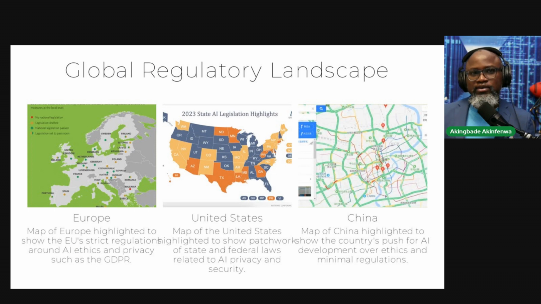Some global landscape in terms of regulation in the world. Europe, of course, we can agree GDPR is a big one, making sure appropriate ethics and guidelines are implemented in general for European member states. The United States also has federal regulation and state regulations around privacy and security, and of course, recently we saw the NIST framework for artificial intelligence also came out too. In China, there are some regulations pushed out there too, as a whole, and every region is pushing some form of regulation to just make sure they are on top of the guardrails for those models in general.